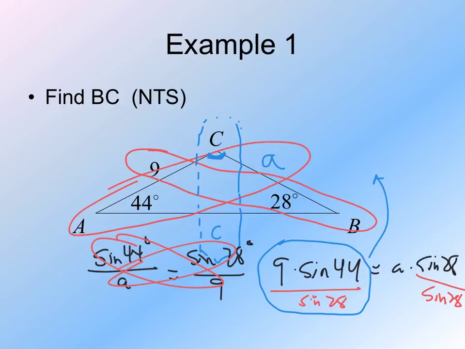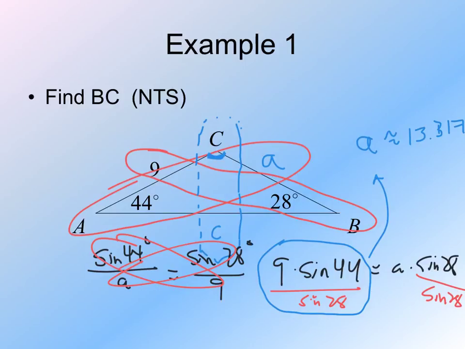And as I grab my calculator here and turn it on, 9 times sine of 44, enter, divided by sine 28, enter. Calculator tells me 13.317 about. So A here is about 13.317, just to keep some extra decimal places. And does that answer make sense? Well, if you look at the original loops here, the 9 length side is across from the 28-degree angle, and we see the A is across from 44, so we would expect this A size to be a little bit bigger than 9, and of course it is.